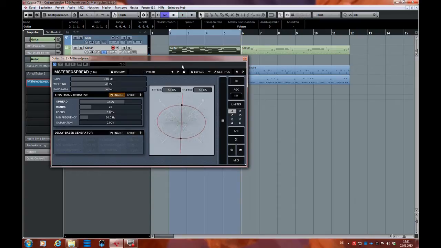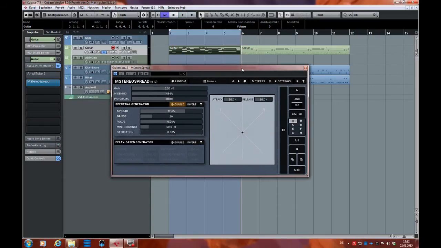Okay, we are basically done with this plugin, but only basically, because under the hood there's a whole universe of other possibilities, and I want to show you one of these capabilities of this plugin. For this purpose, let's play around a bit with the parameters.